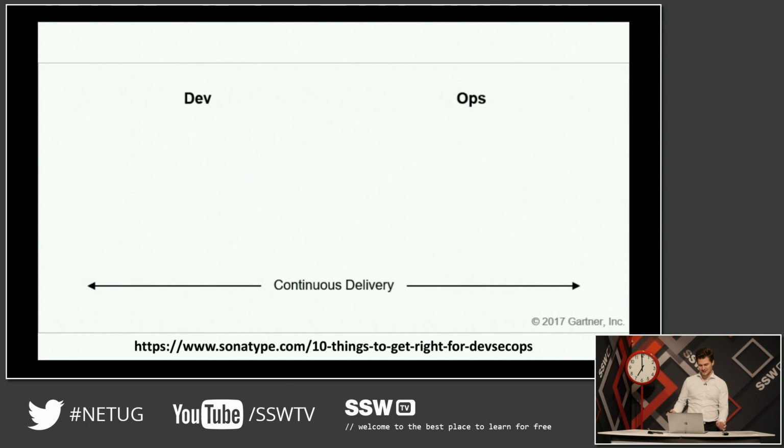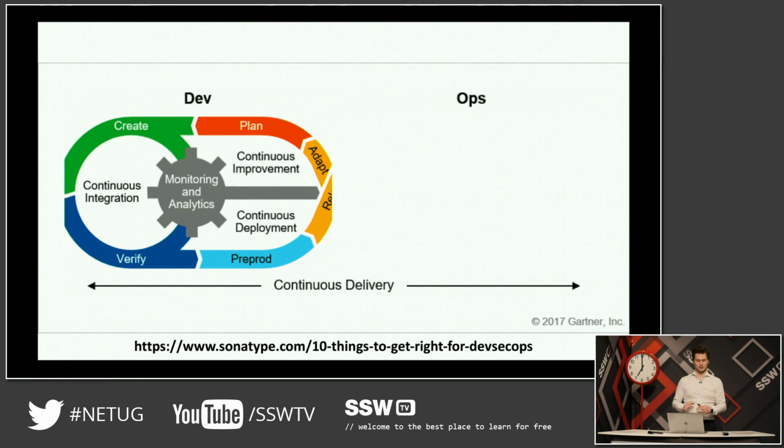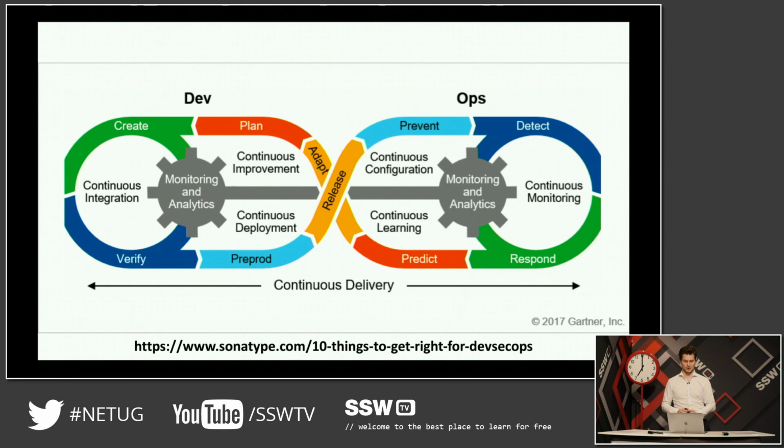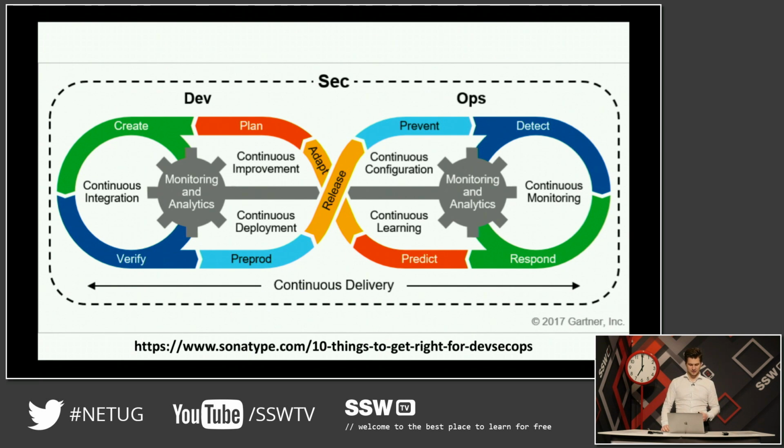Alrighty. Speaking about DevOps, we have developers on one side and operations on the other. If you bring them together, you get something like this. Developers are interested in creating stuff and then eventually handing it over to operations. Now, one bit that is really missing in here is security. Where would that fit in? That's the purpose of this talk, how we actually make security fit into that space.